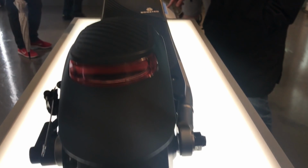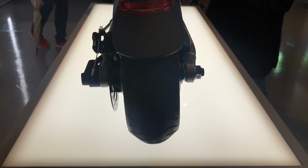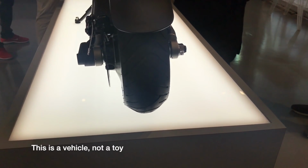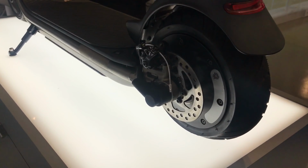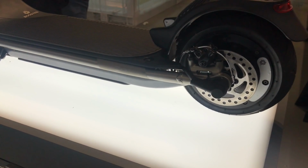The main thing on scooters is you don't want it too low. You don't want the handlebars down by your waist, because then you don't have nearly as good control. I did stand on it, and I'm about 5'10", and the height of the handlebar seemed perfectly fine to me. It seems perfectly rideable, and I think if you're a different height you would get used to it pretty easily. Now, the thing weighs 46 pounds.